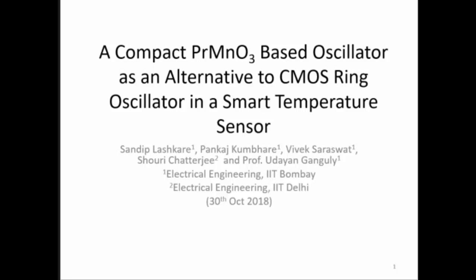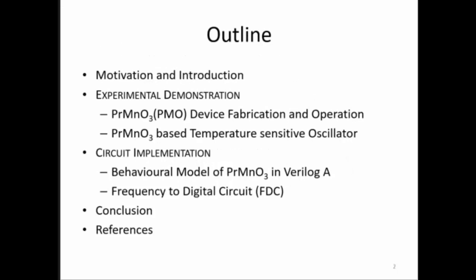So today I'm going to discuss a temperature sensor, and the key material is the praseodymium manganese oxide, and so we'll see how this device could replace the conventional frequency to digital smart temperature sensors as they are known. So I'll go through the device first, the fabrication, characterization, and then we'll talk about the circuit implementation of the sensor and the output characteristics, and finally I'll conclude.